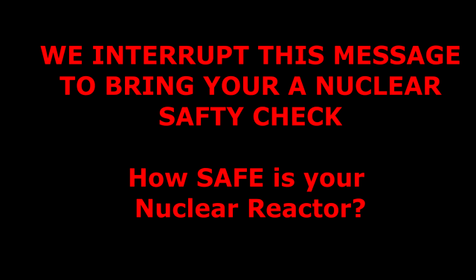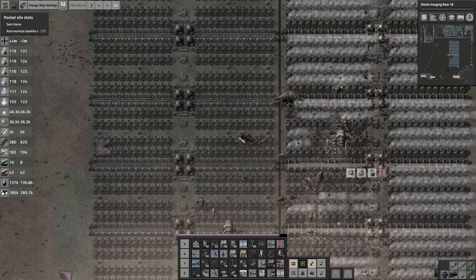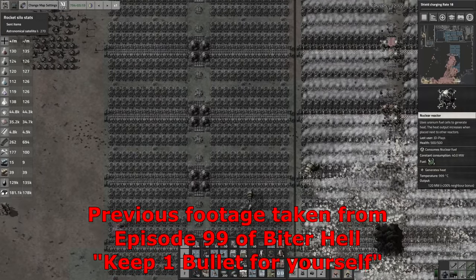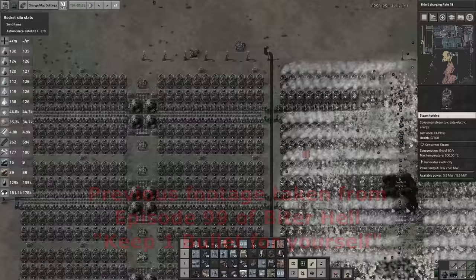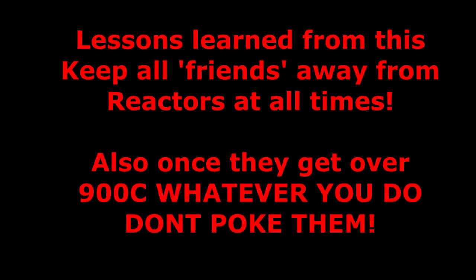We interrupt this message to bring you a nuclear safety check. Deconstruct those. No! Come on, robot, save a reactor. Yes. We now return you to your regularly scheduled program.